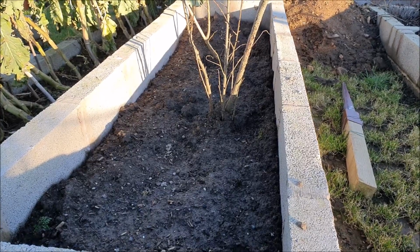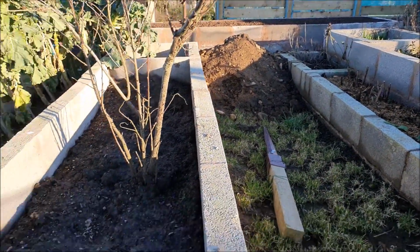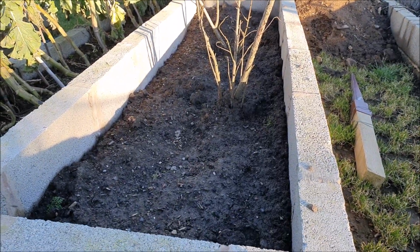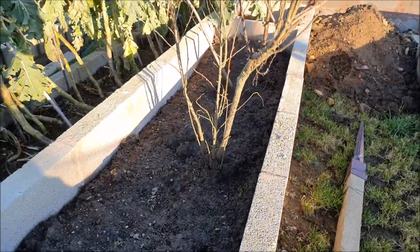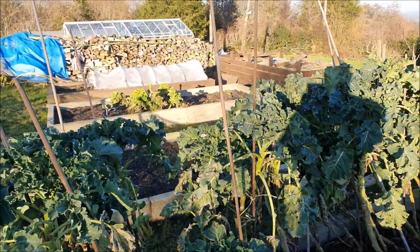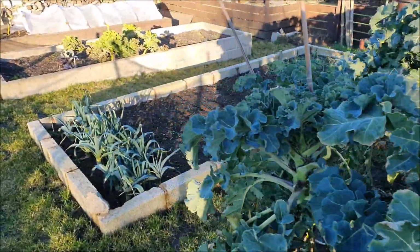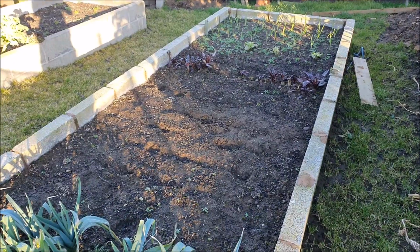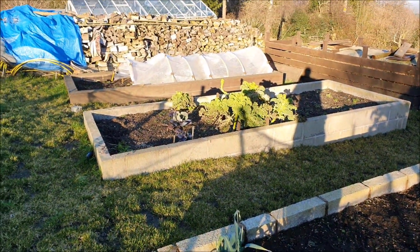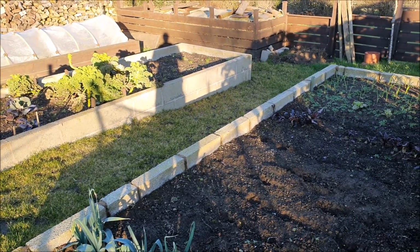So I've got to prepare some soil. The soil will come from there, what we dug out from raised bed 6, mix it with compost and get these pretty level again. And pretty much every single raised bed needs doing. So soil preparation is going to be a big job for me this year, I promise you. I've got a lot to do. Which one I'm going to do next, I'm not really sure, but certainly soil prep now is one of the major priorities for me.